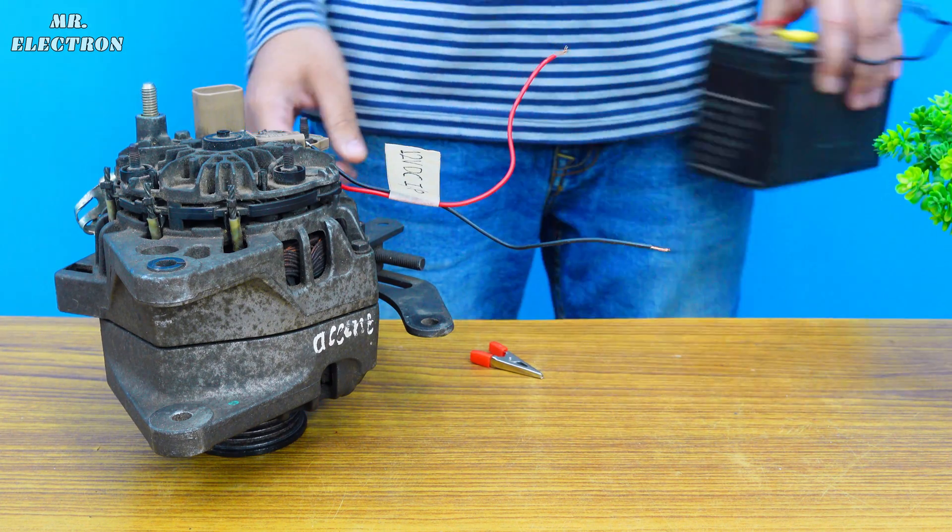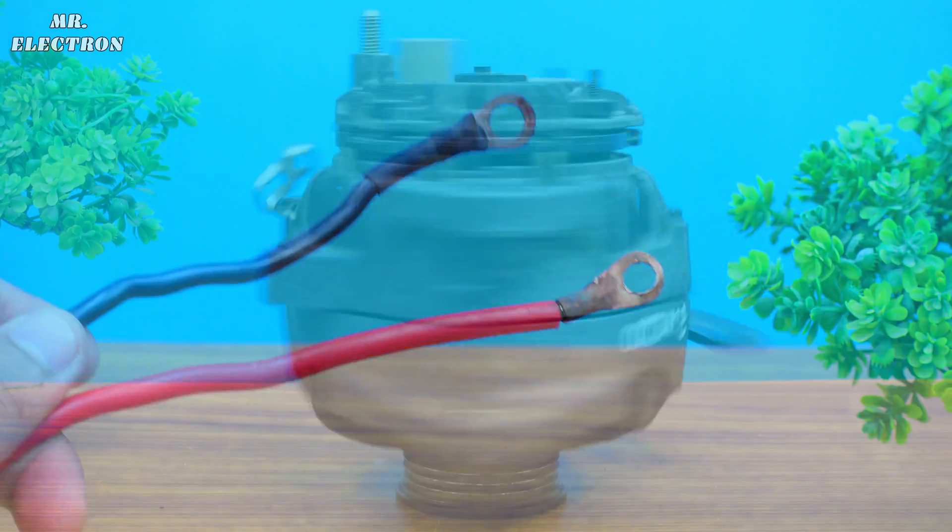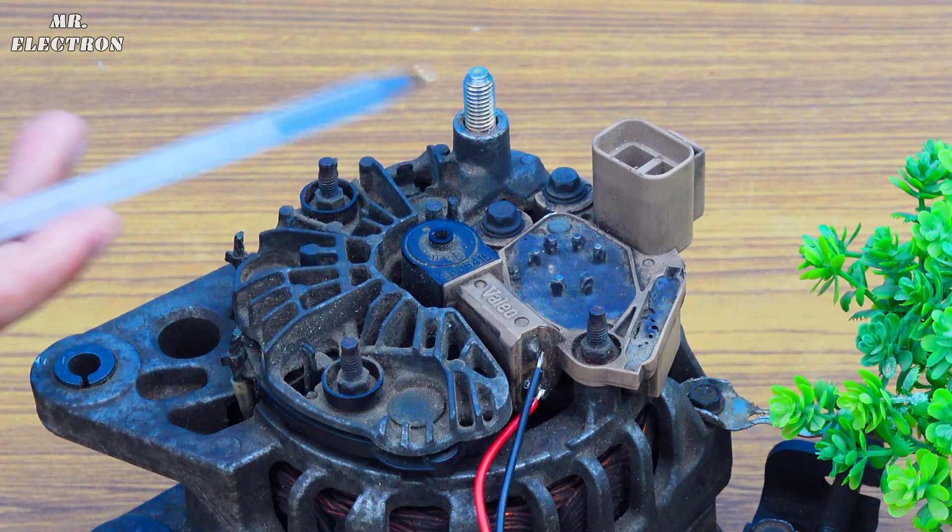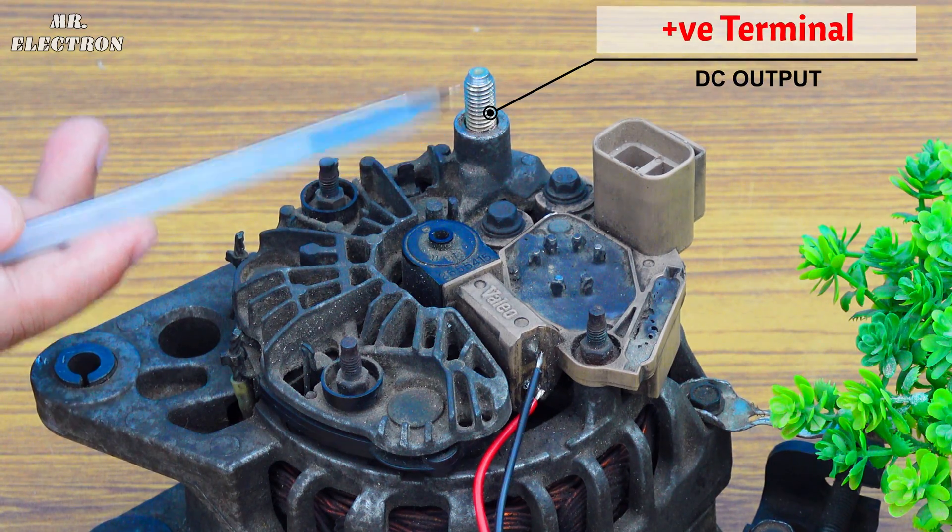Let's disconnect the battery and move on to the part of how to connect the output wires to the alternator. The output amperes from a car alternator are very high and dangerous, so thick wires are highly recommended. At the back of the alternator there is this screw which is longer than the others. That's the main positive output, so let's connect our red wire to this one.